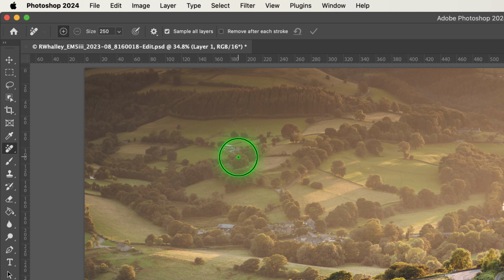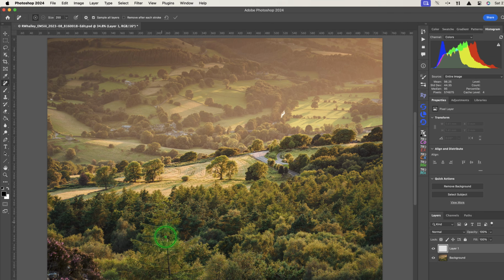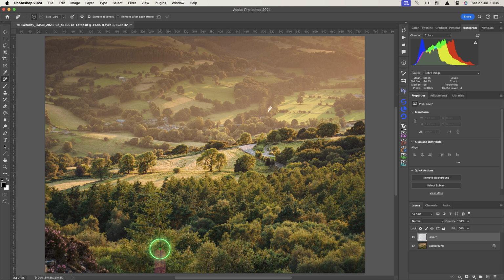Another feature that makes the Remove tool easier to use is unticking the Remove after each brushstroke option. This then allows you to build up a selection with multiple brush strokes before choosing to apply a fix to the area. Also, if I decide I haven't painted the selection well enough, there's a reset icon to remove it and start again. To create the selection, I click with my mouse and then paint over the area while continuing to hold down the button.